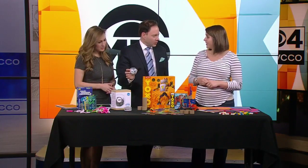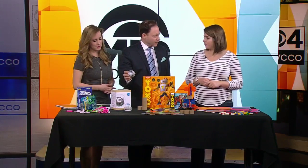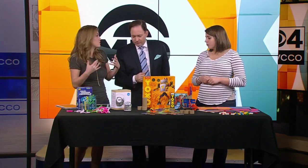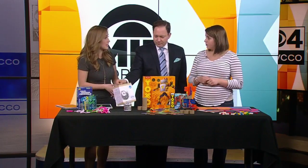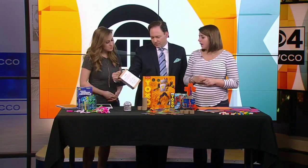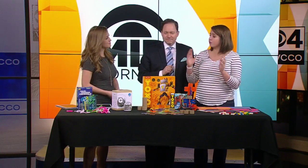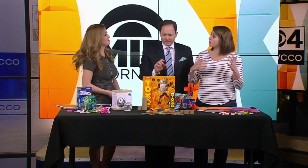We have a Sphero at home — this one actually lets you code it. What age group would that be for? Coding sounds so daunting to an adult but a lot of kids are picking it up. They recommend 8 and up on this one, but you can ease kids in a little bit younger than that because it also has a free play option where it's more of just like a remote control vehicle.